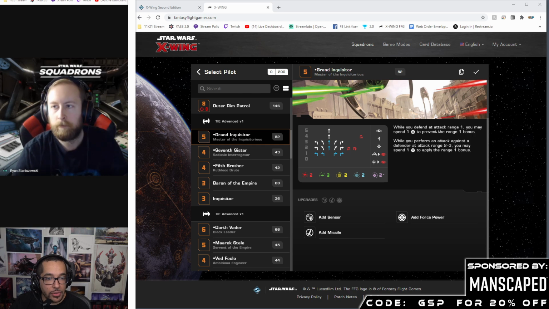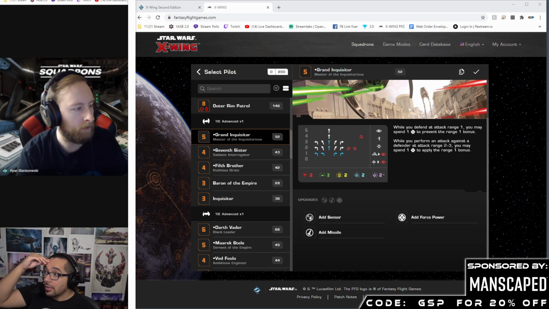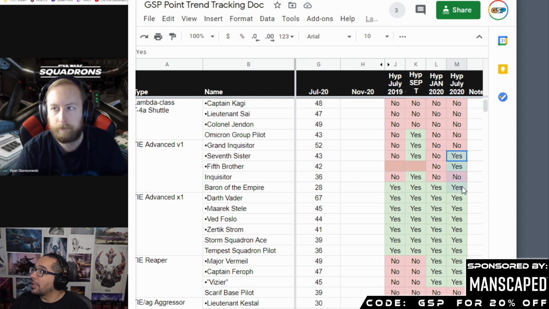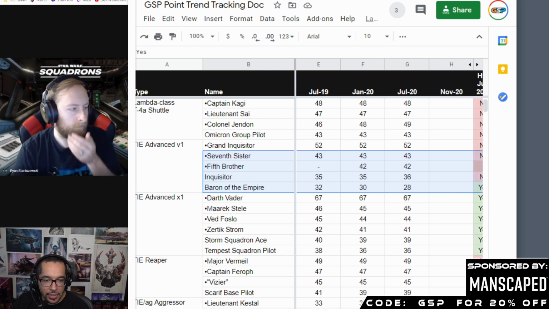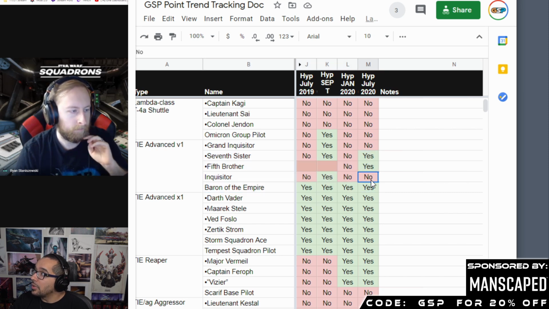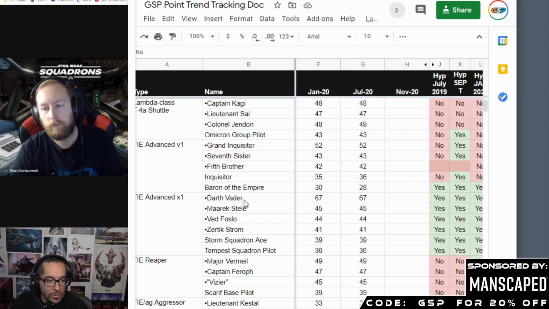So the change there is before, Fifth Brother and Seventh Sister were in, right? And the generic Inquisitor was not. When the V1s were added, it was Seventh Sister, Fifth Brother, and Baron. Now the only force user in V1 is just the generic Inquisitor. We're not going to worry about updating this document right now. I'll do this on my own time. But just to show you guys the change, this last column is what it was, and now we're just getting those two. I like that because the Inquisitor, Seventh Sister, and Fifth Brother are such good buys that they became almost auto includes in those types of lists.